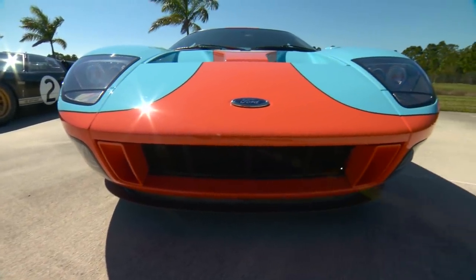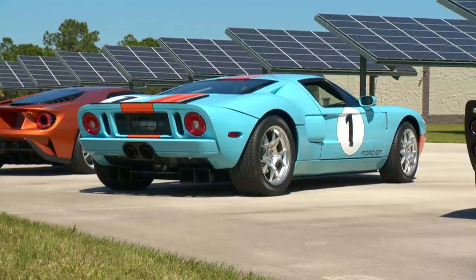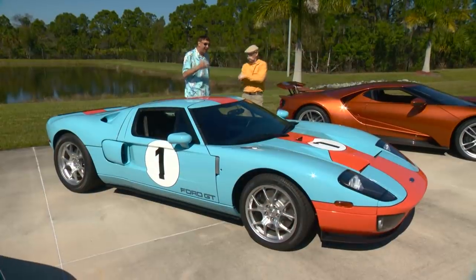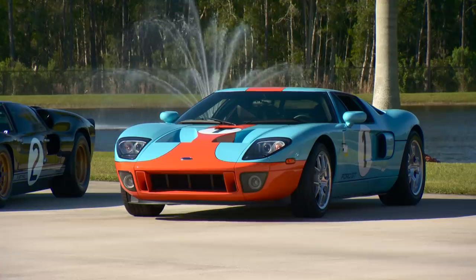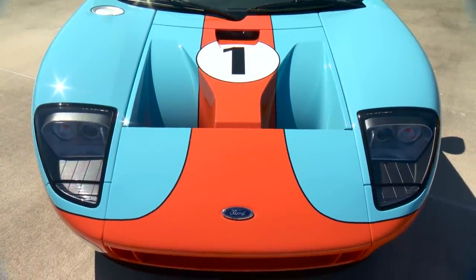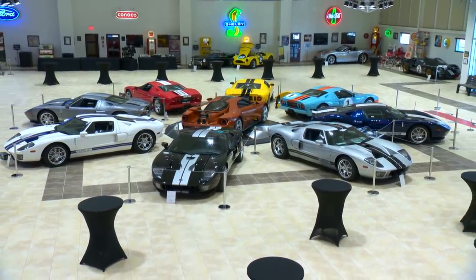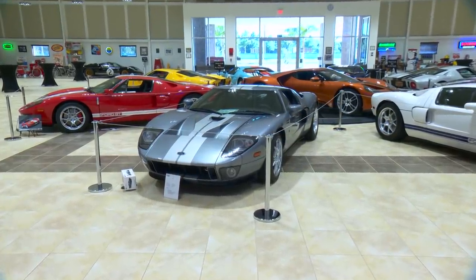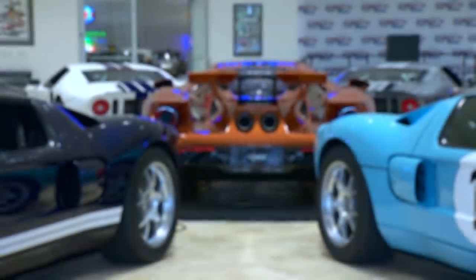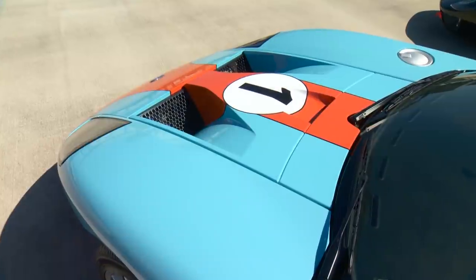But let's step it up — 40 years: the 2006 Ford GT Heritage Edition. This car is probably my funnest car to drive. You have a beautiful 5.4 liter, 550 horse supercharged power plant. You have plenty of room — and being 6'5" and weighing 220 pounds, I can use a little more space. This car is just phenomenal to drive. It has all the modern creature comforts but just old world performance. This is the heritage edition — the Gulf race team colors, which is so iconic. And you have all of the color combinations of the GT of this vintage — you have eight of these, one of every color.